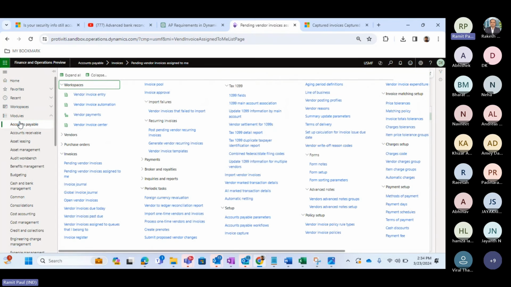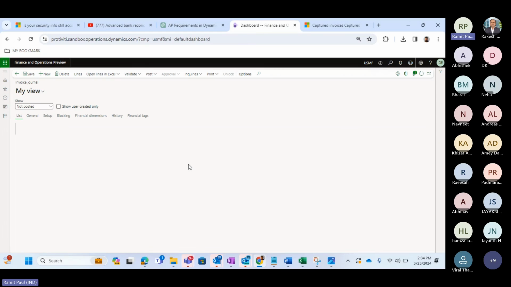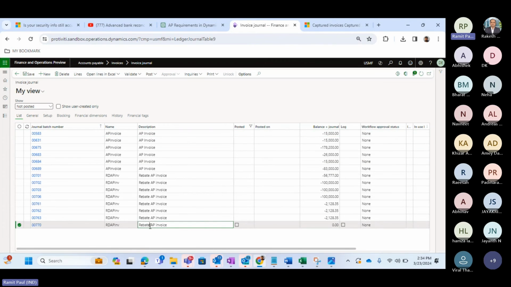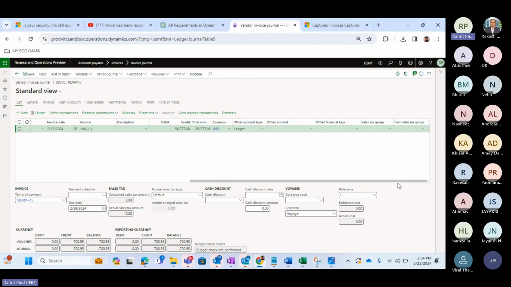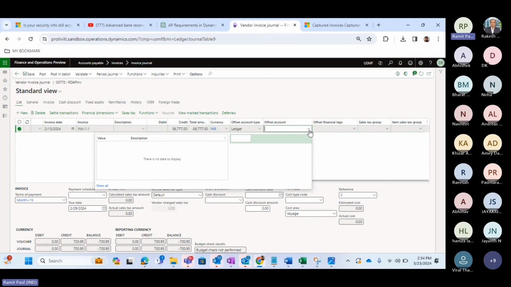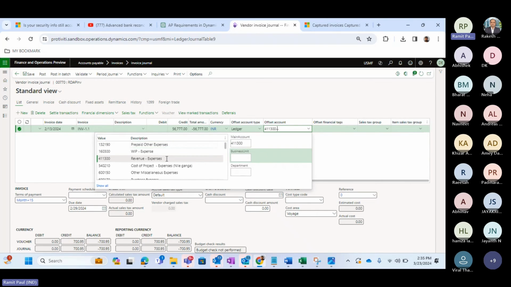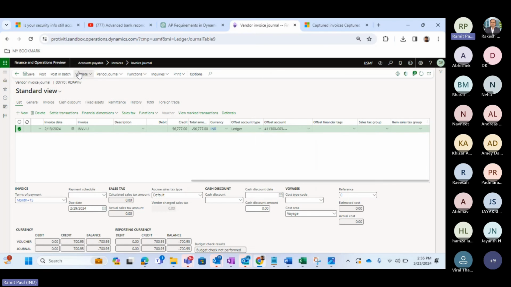So I will go to the invoice journal to see whether the invoice has come up or not. Now I will open the last one, and you will see this has been captured in the invoice journal as a cost invoice. See, everything is picked up by the system: vendor name, invoice date, invoice number, amount, and everything. The only thing the user needs to do is to select or code the ledger account here. Once I'm done with this, as a user they will come back here, code the expenses and post it. That's it. That's about the cost invoice solution.